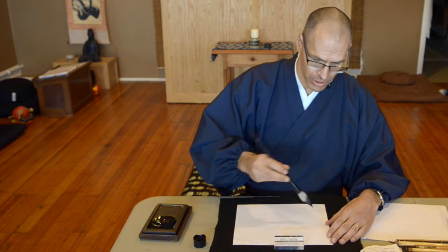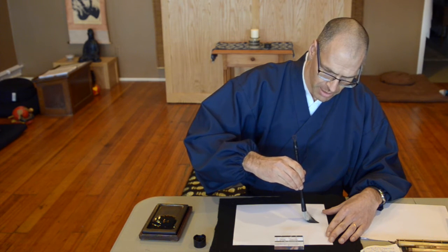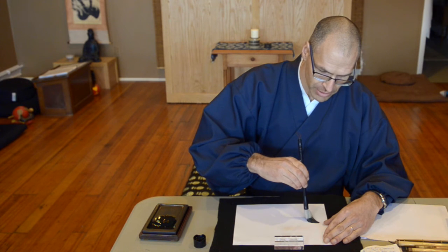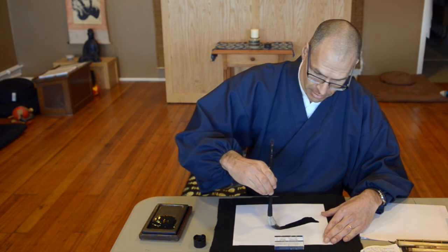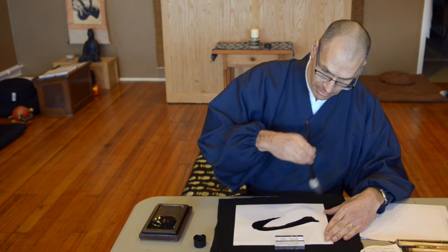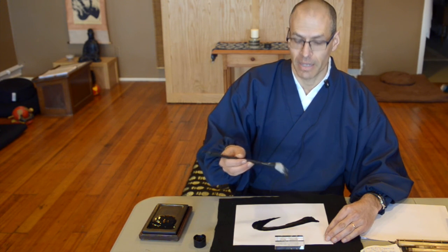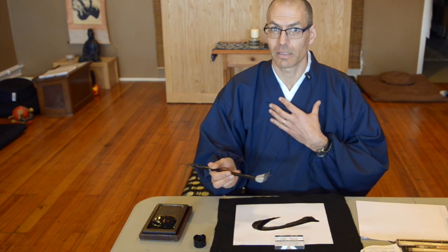Because when we put the brush down, there's a pressure that we're using. And again, what we're doing here on the paper is a reflection of what we do inside in our mind. And that's really what this practice is about. We're touching the heart, the mind. So pressing down at a certain pressure and then lifting up. And then pressing down and up. This is all part of the art of calligraphy. And after doing this for a while, we come to feel that inside.